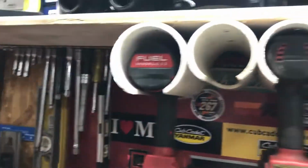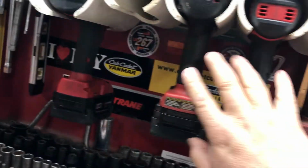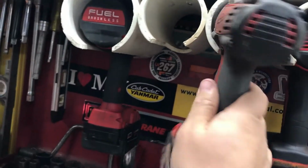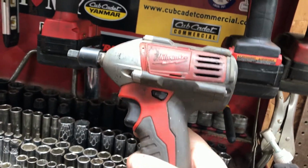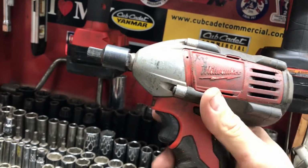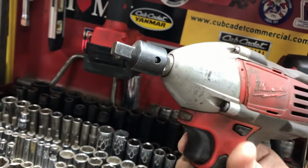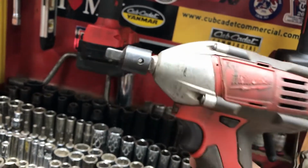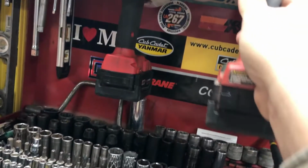Up here, I got some PVC, some 3-inch pipe, and I built some drill holders. This is my older Milwaukee 1/2-inch anvil, but this one doesn't really have a lot of torque, so I put a 3/8 adapter on that. So I use this for small stuff.